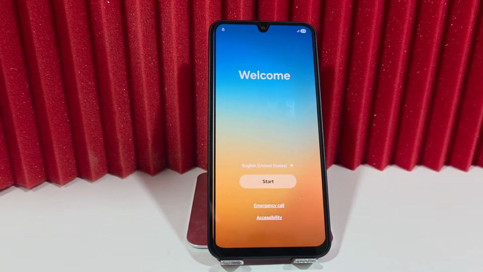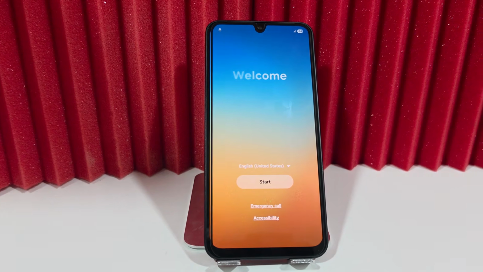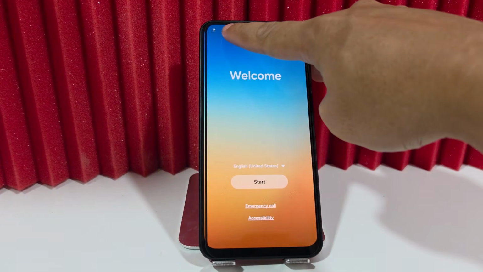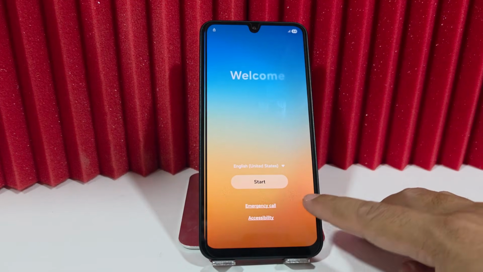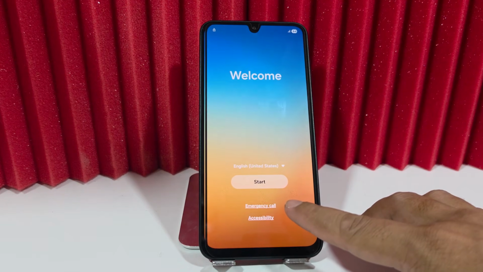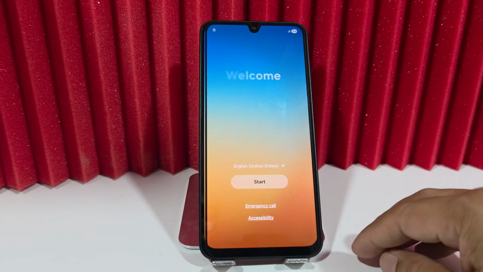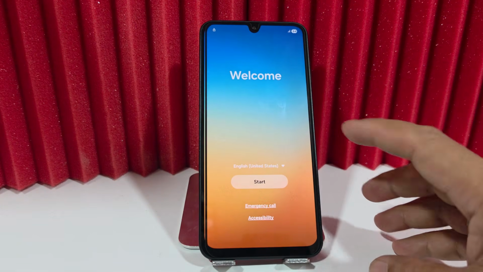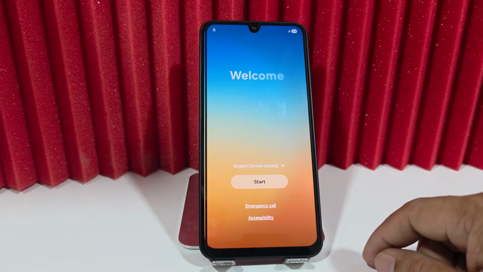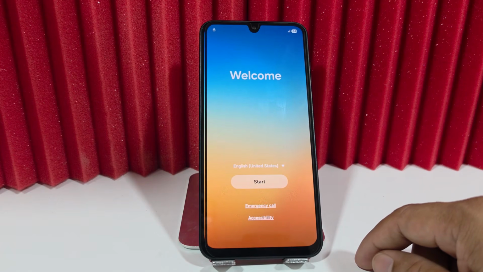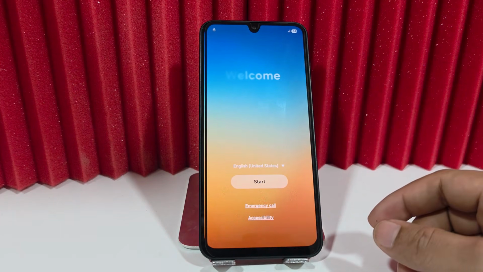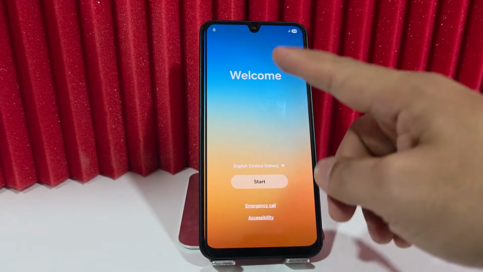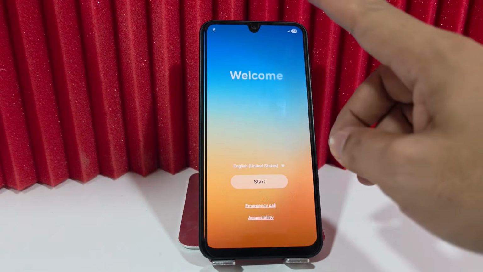An easy and quick process to recover this device. It has that little padlock in the upper left corner. We also see the accessibility option, which lets us access the home screen. If that's your case, don't worry, because in this video tutorial we already have the solution to recover your cell phone if you've forgotten your screen lock or your Google account.